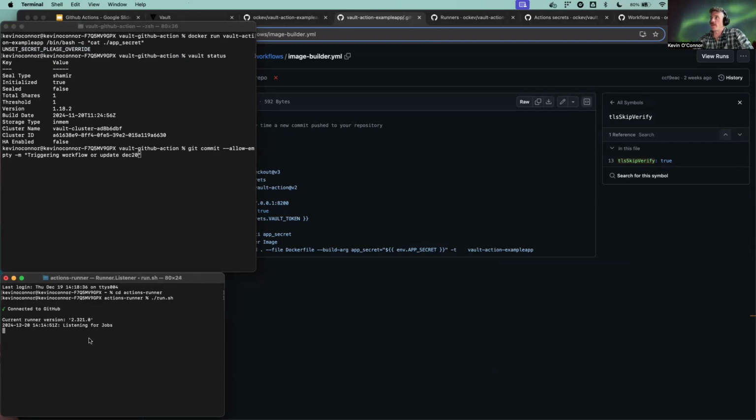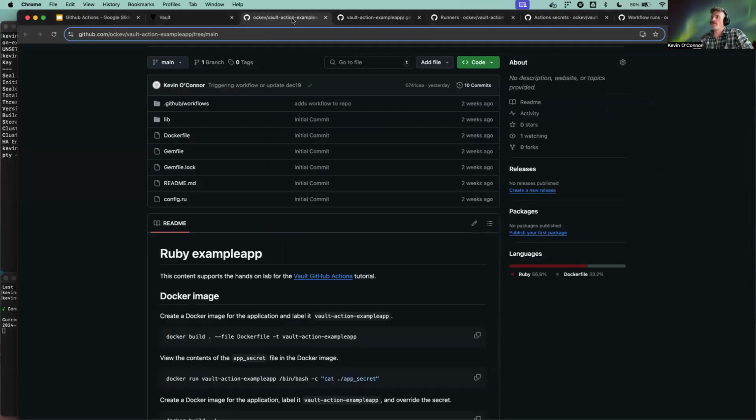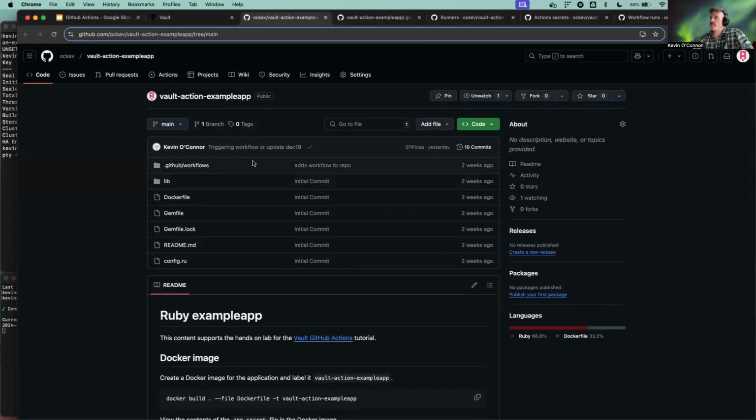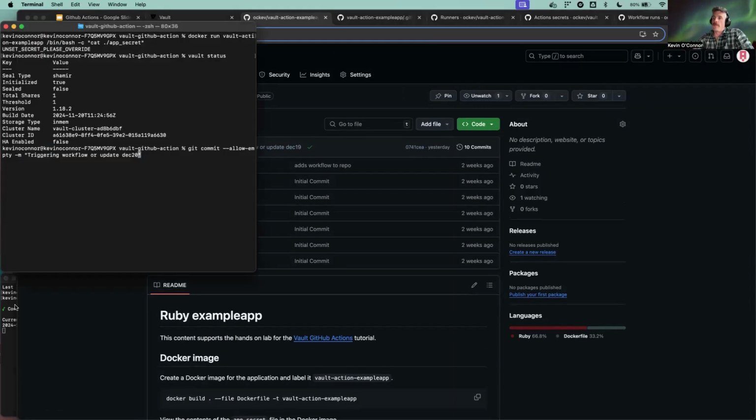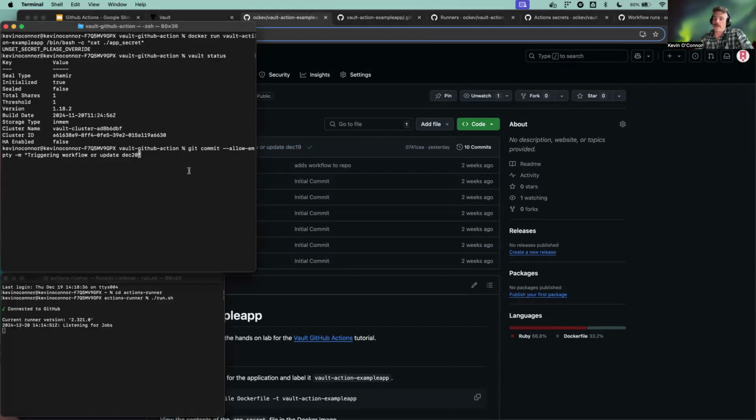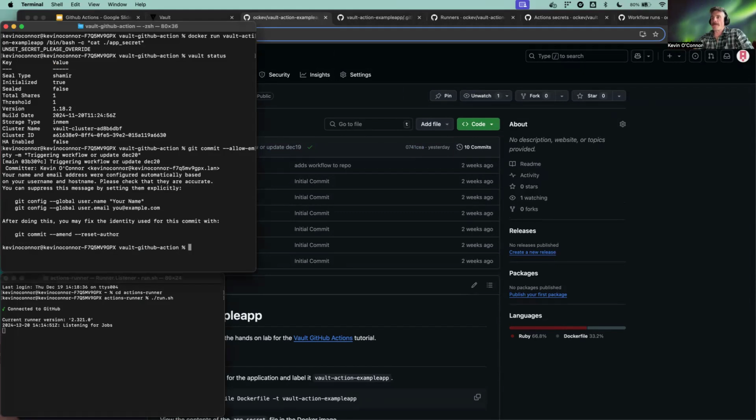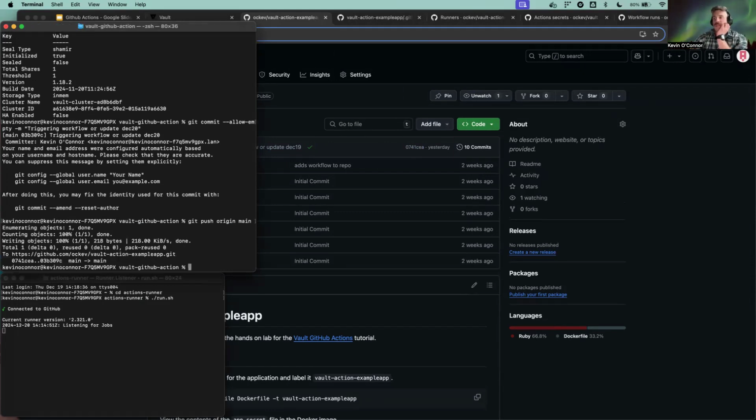The job will actually kick off down here. We'll take a look at our repo as well. We should see, yeah, the last commit was yesterday, so this will update as well. And we'll get to see things kick off here. So let's go ahead and do that. Excuse me, that was just the commit. Now we actually have to push. There we go. Okay, now this will kick off in a second. There we go. And we're running the build job.